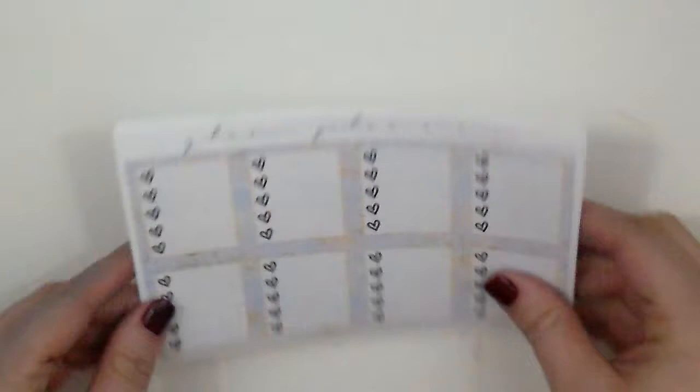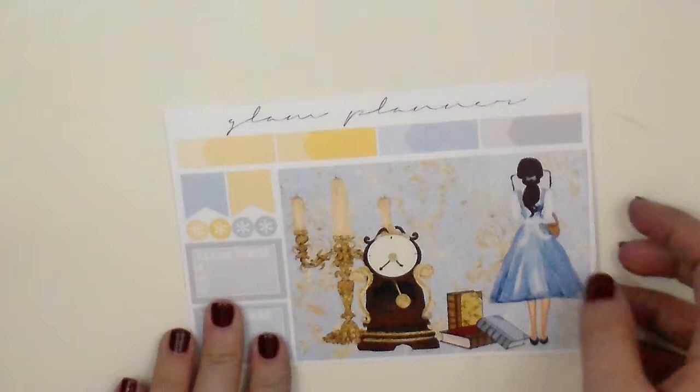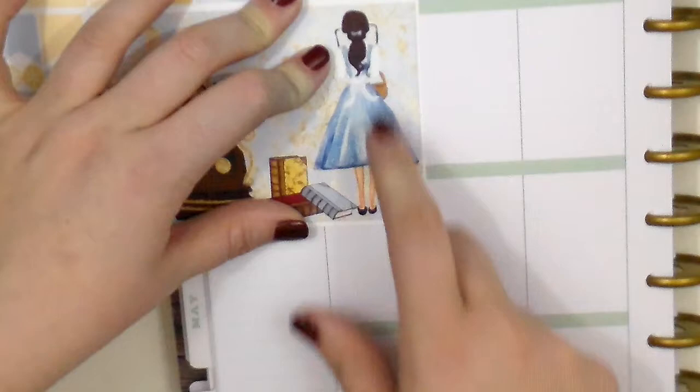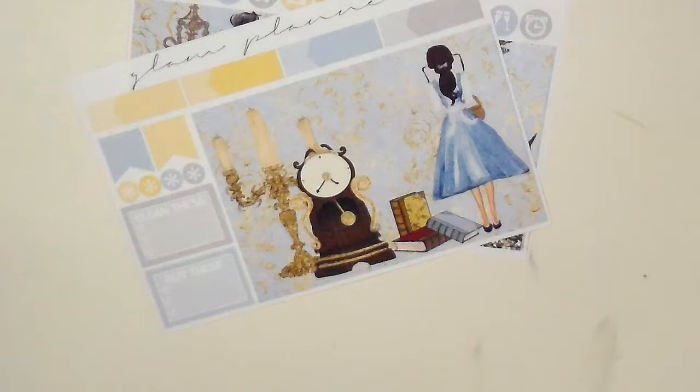And then this is the full boxes. You have four more appointment labels, some more flags, and asterisk dots. You have 'clean these' and 'buy these.' Placing it beside my Happy Planner, it looks like these boxes are a box in a Happy Planner and then some. If you were to line it up with the top of the sticker, it looks like it's almost a box and a half, or a box and a quarter of a Happy Planner from top to bottom. So this will be super fun.